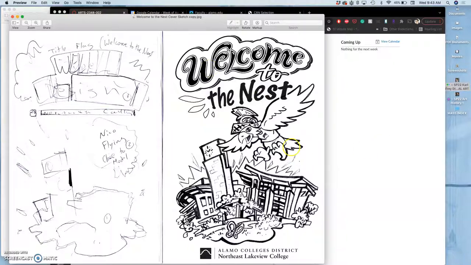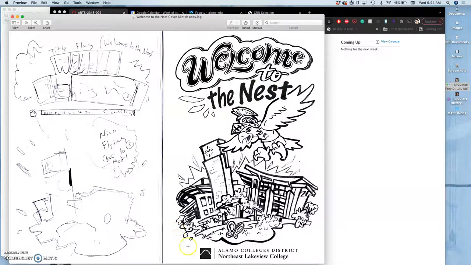Now, it's just one component of this next assignment. This next assignment is a poster design, either horizontal or vertical, that combines your spot illustration, or if you choose not to use your spot illustration, you can use your logo from assignment 4. Both of them are vector elements. They can be sized to any level, and they're perfect for a poster. But what we need to add to that illustration is text, some sort of type design.